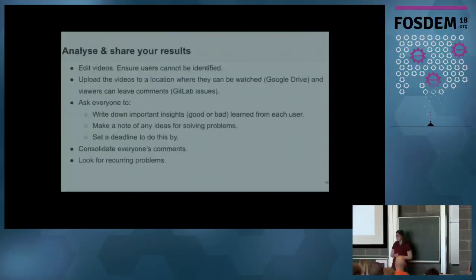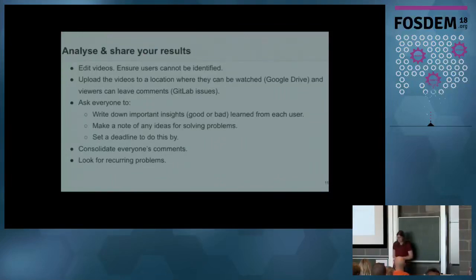So at this point, you're going to be glad that you asked users whether you could share and record the study. You're going to edit those videos. I ensure that I blur out or dip the audio of anything that gives that user away of who they are as a person. The reason I do this is that I'm about to publicly share those videos, and I don't want a user to feel like they're being judged when they are being publicly discussed.